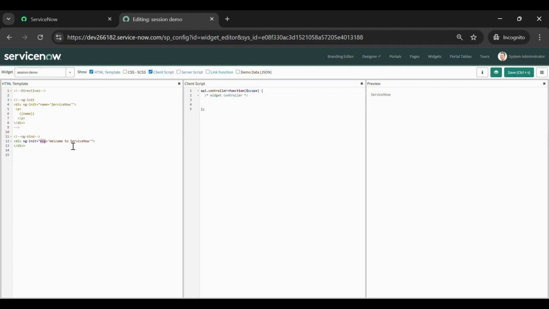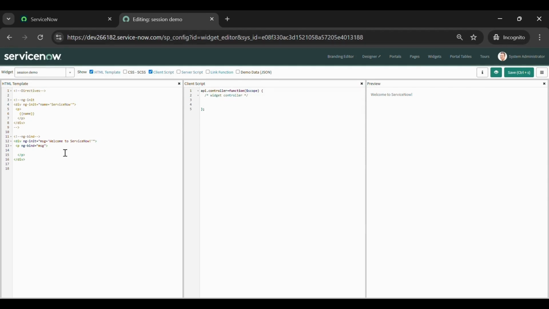Let's bind this message element within the paragraph element using ngBind. You can preview the output as welcome to ServiceNow.